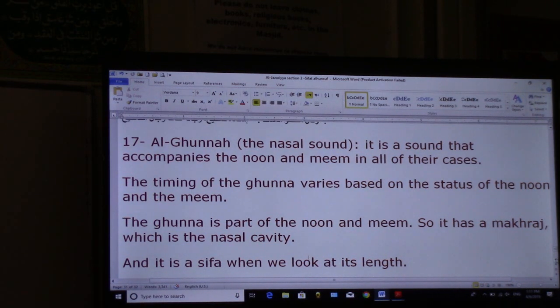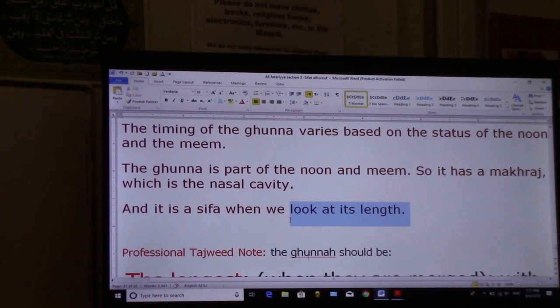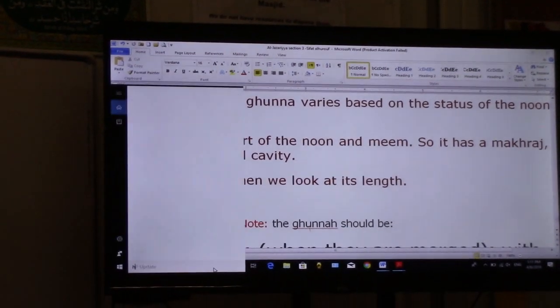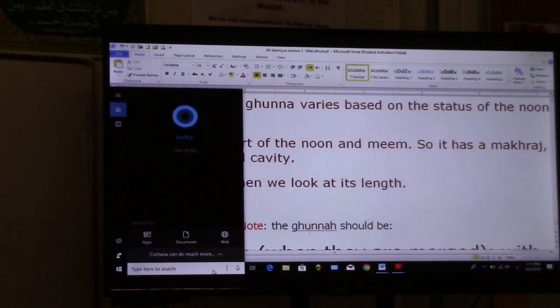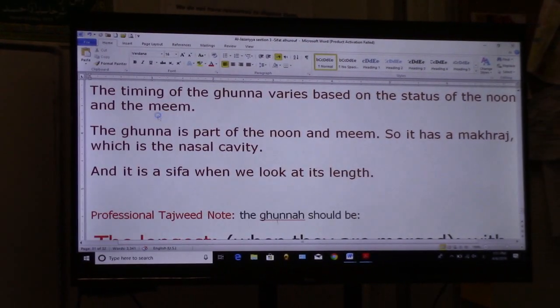The timing of the ghunnah varies based on the status of the noon and the meem. Right? The ghunnah is part of the noon and the meem, so it has a makhraj, which is the nasal cavity. Right? That's what we mentioned. And it is a sifa when we look at its length. That is a question that I will definitely ask you in the test, because that shows that you're really paying attention and really understanding.